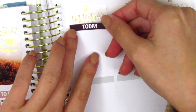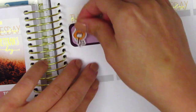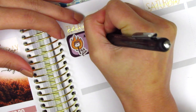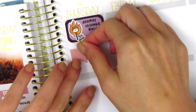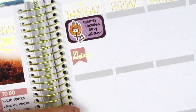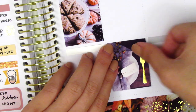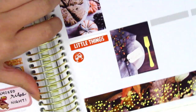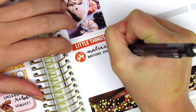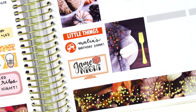On Thursday I first placed down a today header, then lifted it and used a half box at the very top instead. That Marshmallow on Fire sticker from Paper and Milk marked having another really long and busy day at work — November was pretty rough; I was at work nine to ten hours every single day and was just super exhausted. Underneath that I used a flag with another IEP meeting sticker from Hazel Sticker, then placed down a full box. I used a little things header with an icon from the kit to mark that we did a Zoom birthday celebration for a friend, with some drinks and games, and used a Game Night Tech sticker from Bookish Planning.